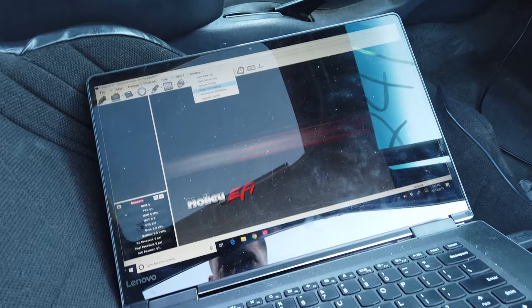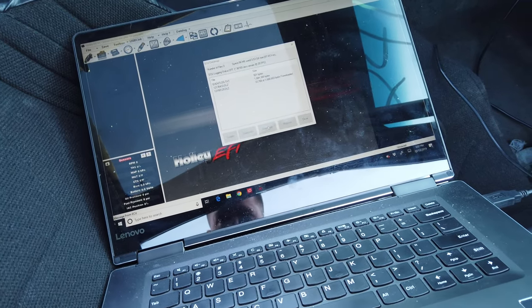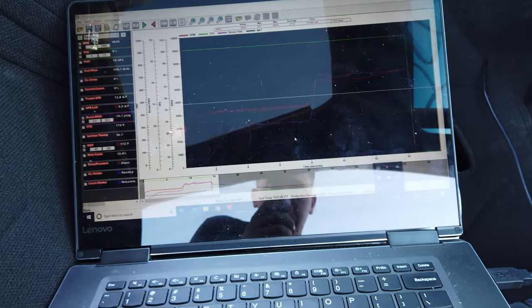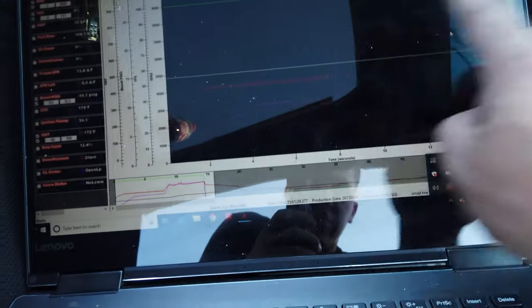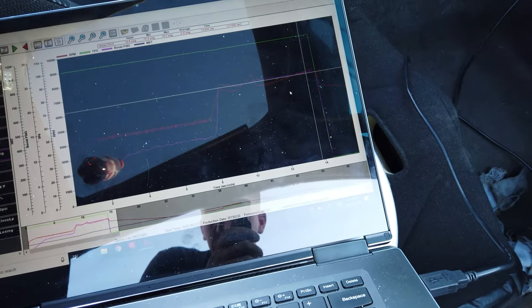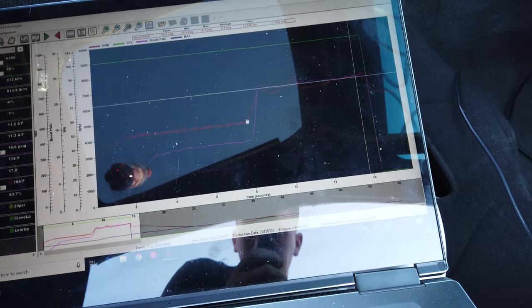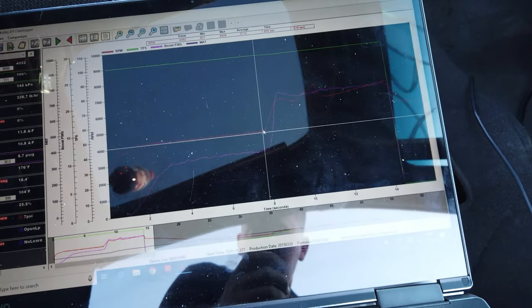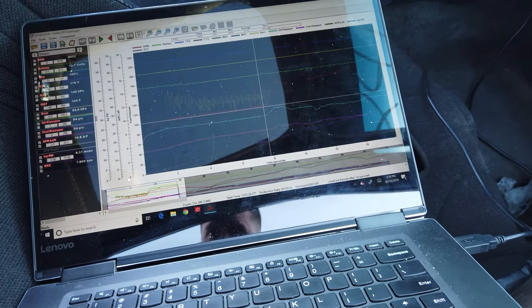Come over to data log, download ECU data logs. First pass, second pass — the last pass is always on the bottom. Pull it up and check it out. Purple's boost, red's RPM, green's TPS. It made looks like 18.6 pounds of boost, 11.3 AFR, 17 degrees timing — not super aggressive, I've wanted this thing to live. It left on almost 9 pounds and went a 1.35 sixty-foot. Fuel pressure was 54 psi. Going to go ahead and turn up the two-step a little bit more, put a little more on the gate, a little more up top, and hopefully it'll go a low 5.60 or high 5.50. The car's never been faster than 5.63 — that was a 5.68 — so pretty close. Tracks are there.